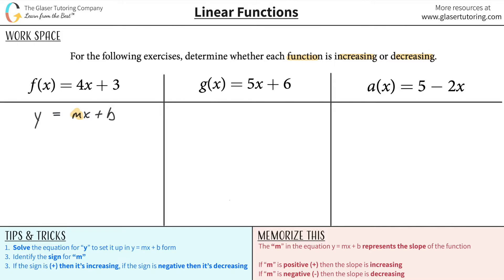Then the next thing to do is to identify the sign for the slope — meaning the sign that comes before this number: is it positive or negative? Well, it didn't give me a sign, so we assume that it's positive. That's what it means; if it were negative, it would be written in there. So basically now I know that the slope here for this equation is a positive value. Once I know that the slope is positive, I know my answer — it is increasing, and that's that.